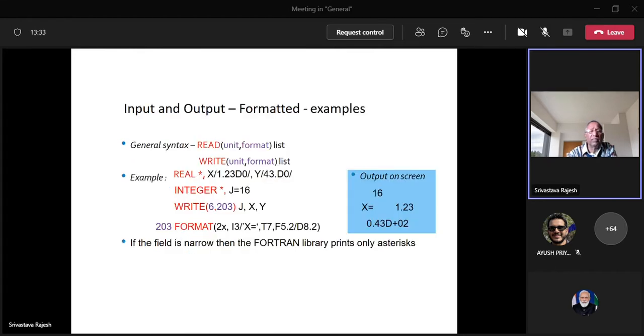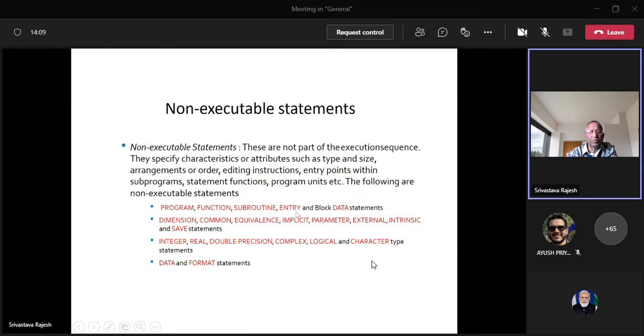Okay, so let's see input, output. You have to open this file. I gave you one example in my Simpson program, so follow exactly the same. These are the brief ones which you can read here, and don't give a format here, give a statement like this. So you can read and write in this way, and be very particular about the format that you are giving, F and D format, and so on.